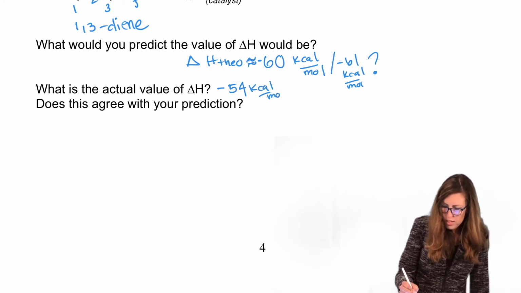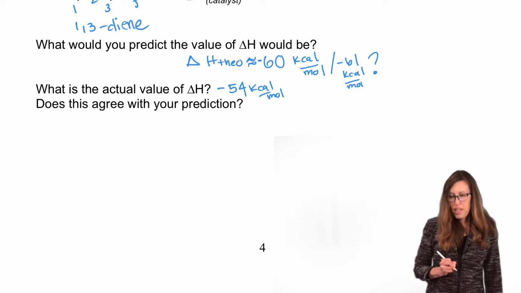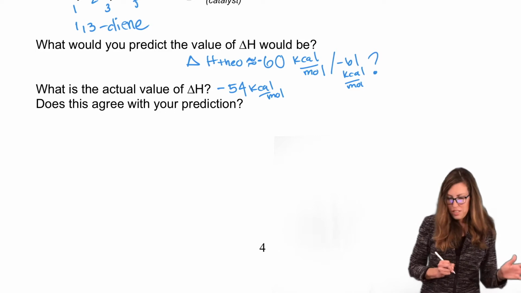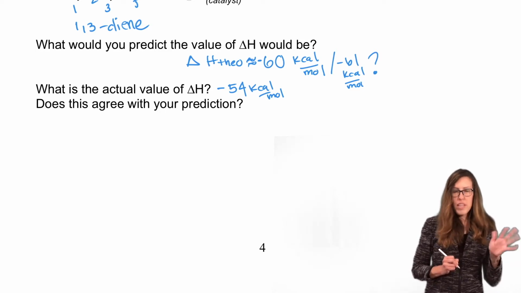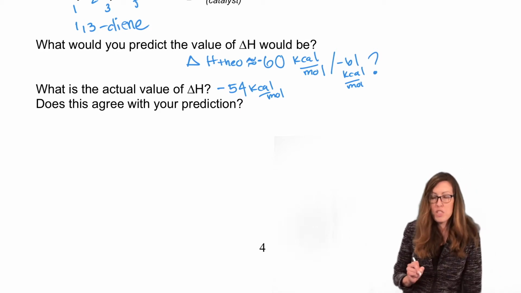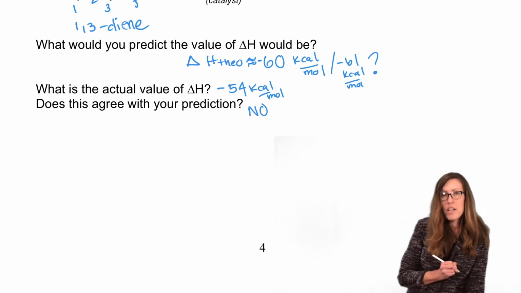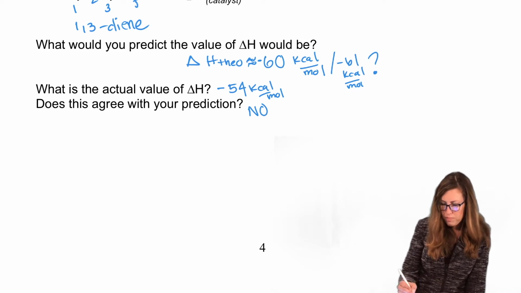And remember I said that this is actually a bigger difference than you think. It's not just, hey, it was close enough. I kind of tolerated 1 off, but 6 off is quite a big difference because 1.4 kcals per mole mathematically translates to about 1 order of magnitude at room temperature. So this is really actually a big difference. So I'm going to say, no, it does not match my prediction. How can we interpret this result? So I'll put exclamation here.